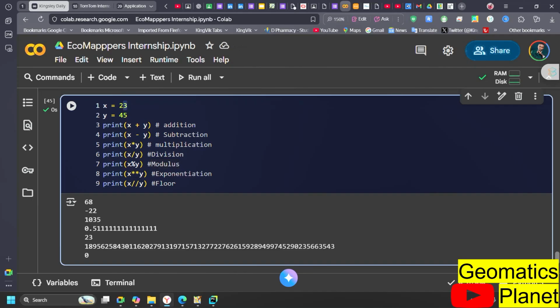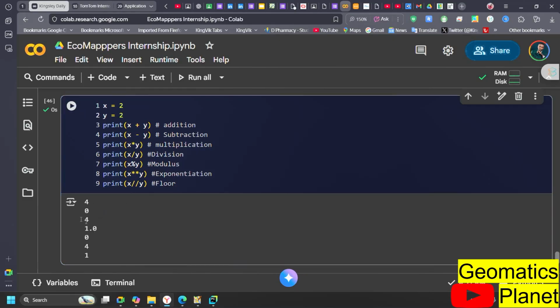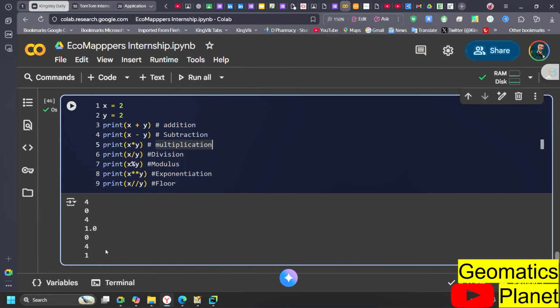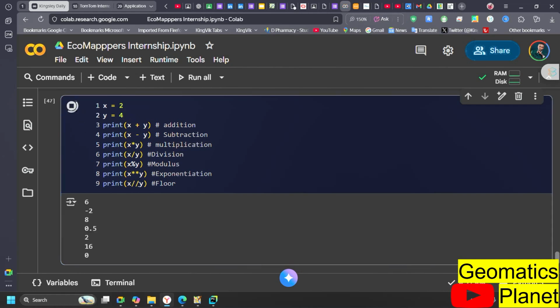To make this understandable, I'm going to change this, and I'm also going to change this to 2 as well, and run that again. This is 4, you can see this exponential, 2 raised to power 2 is 4, and then under floor, 2 divided by this is equal to 1. Now if you change this to 4, for example, and you run this one, if you take this divided by this, it is not possible. The only time this will work is if you put it here by 8 and you run this. Looking at the floor, you see now this is the floor here, so you still get up to this.